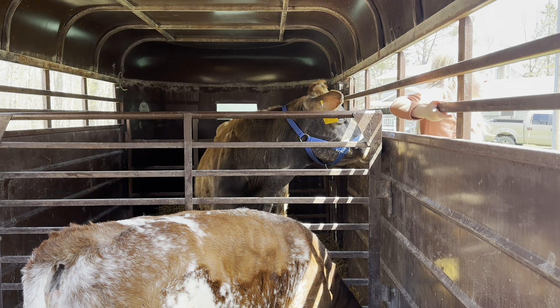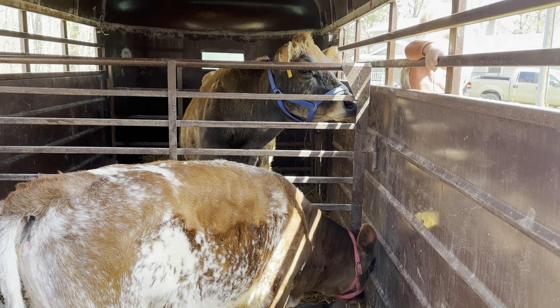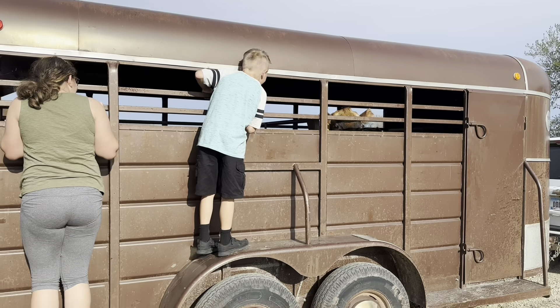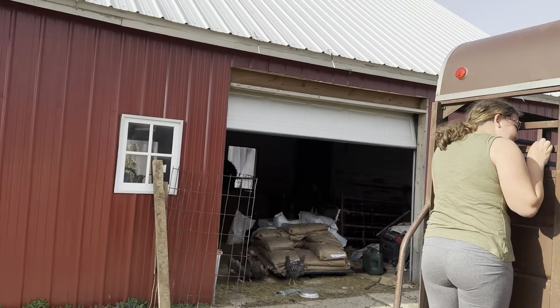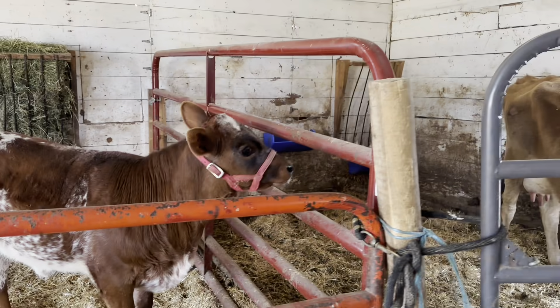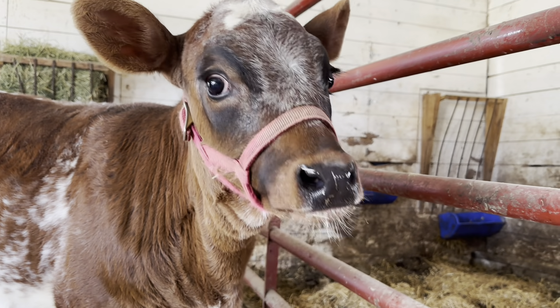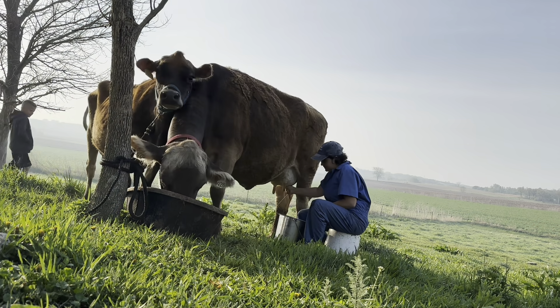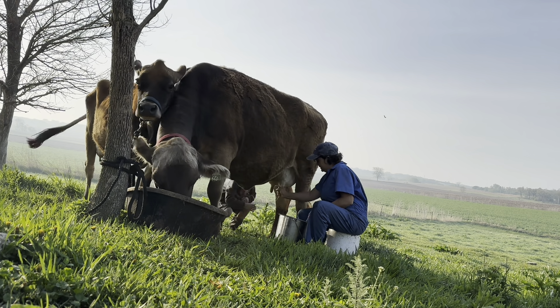It has been quite a week. We brought home a new milk cow and her calf. Friends of ours were selling her because they downsized their homestead and did not have the pasture. They moved from one homestead to another and when the snow melted they realized they did not have enough pasture for a cow and calf, so they decided to stick with their milk goats and offered us this cow and her heifer calf at an amazing price, and of course we couldn't say no.